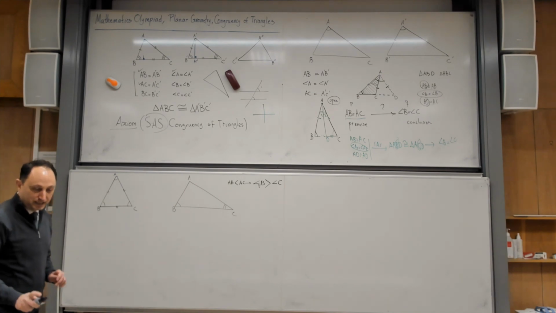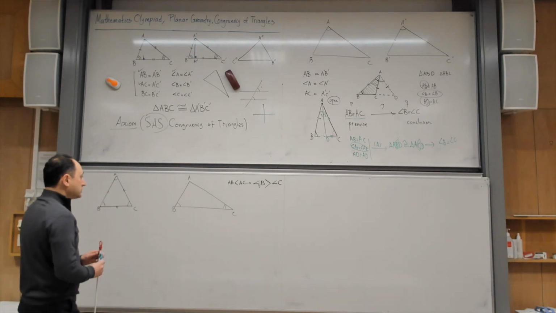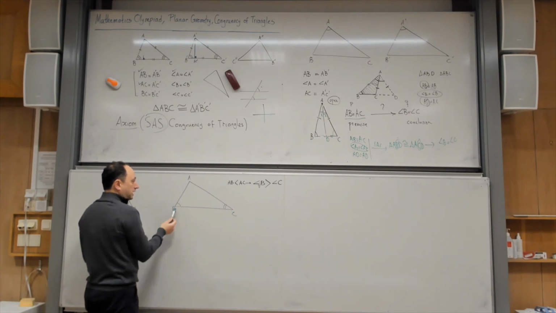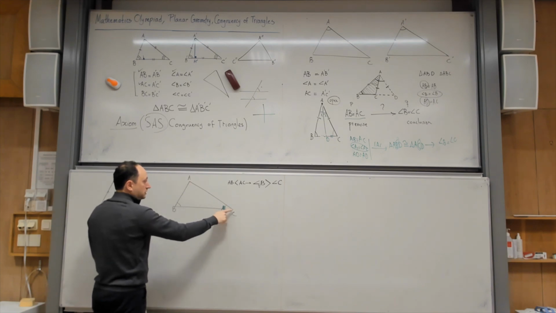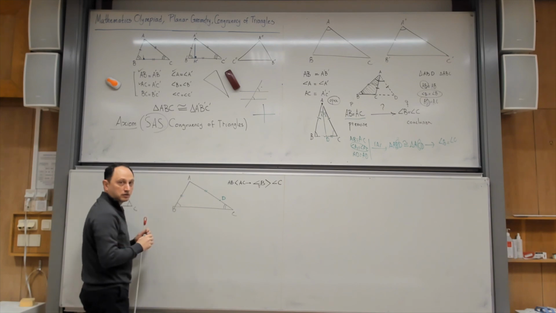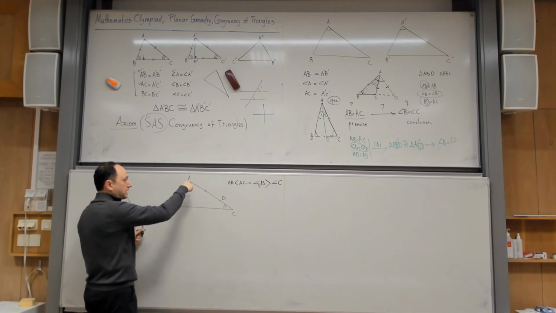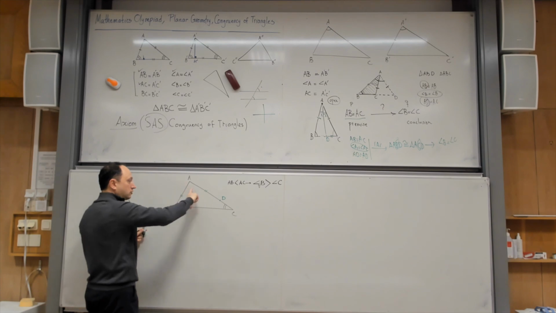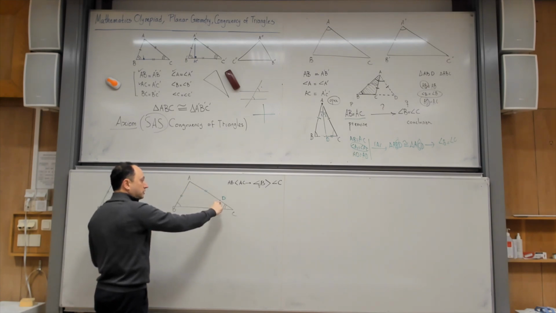Okay, so you need to be a little bit experienced here. What we do is that because AC is longer than AB, I hope you agree with me that somewhere on this line segment, I can find a point D so that the length of AD becomes equal to the length of AB. And this is possible. You put the needle of the compass here, open it so that it is of length AB, and then draw an arc. When you intersect, you get that point.